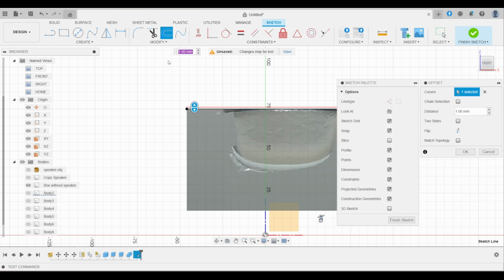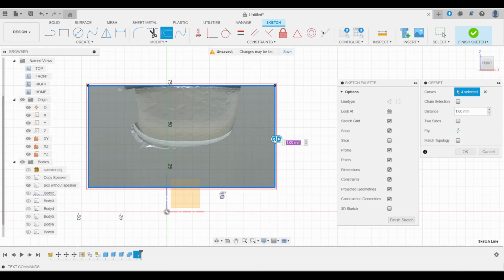And I want to make a new box on the inside. So I have to make sure it's on the inside. Minus, well, 4 millimeters. That's okay.